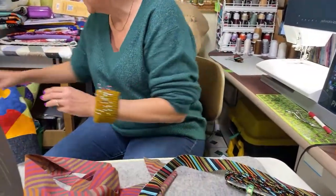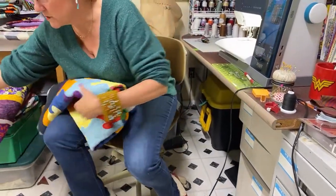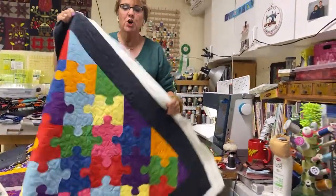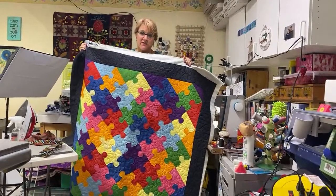And then that leads me to the quilt that I'm going to put this on. So I'm going to scooch this way over here, Athena, so it'll be out of our way because we won't need it anymore, I don't think. All right. So this is the quilt that I did 2 years ago. This autism awareness quilt. And I think it's really very, very cute.